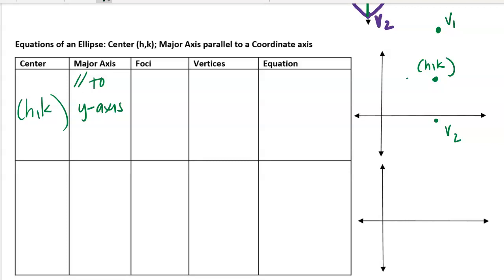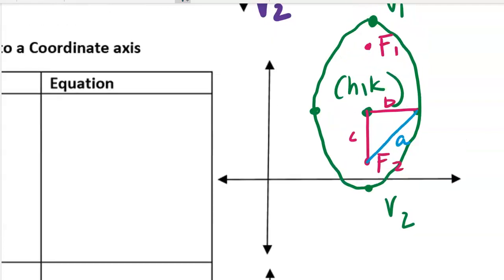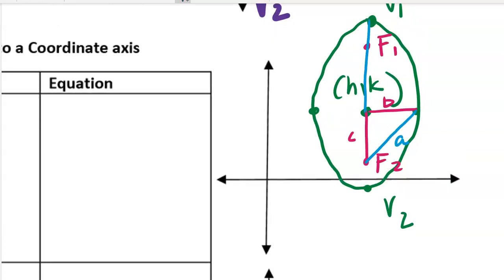Okay. And then just slightly to the right and left to make a graph. Then we're going to go in and fill in the foci. We'll do this one as F1. This one's F2, definitely not to scale. Okay, so from here to here is what variable? C. Perfect. From here to here is always B. Then the hypotenuse is what letter? A. And that means this whole chunk is also A.